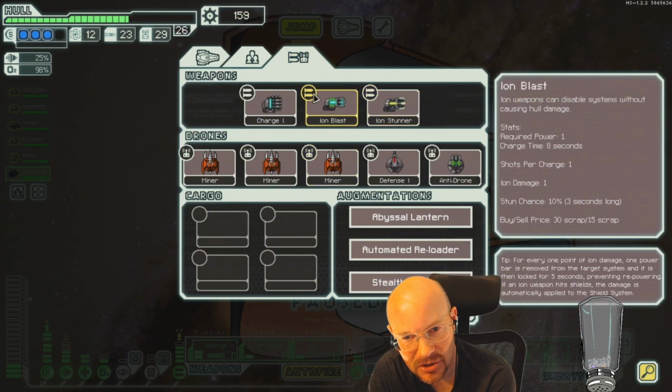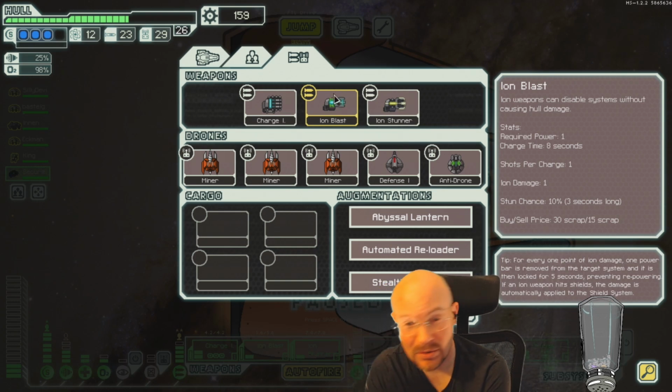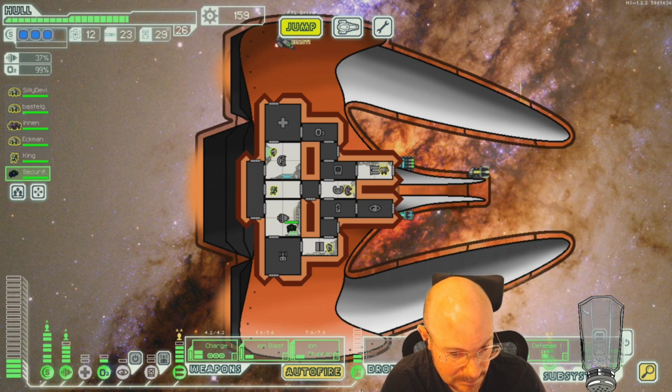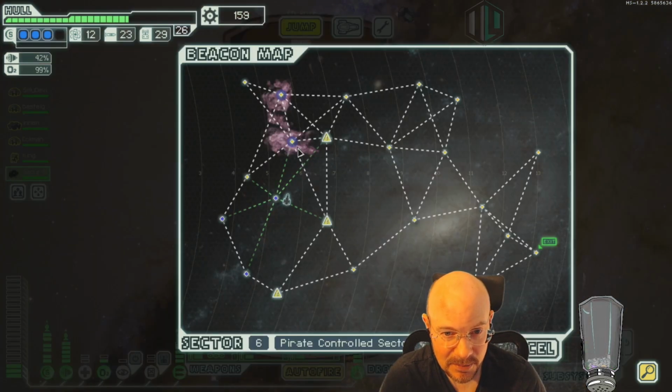I'd have to look at the charge time. But I think heavy ion is 12 seconds. So heavy ion is 2 ion damage every 12 seconds. I think if you're going full ion build, heavy ion actually is better than an ion blast. I think. I'm not 100% sure on all that math.